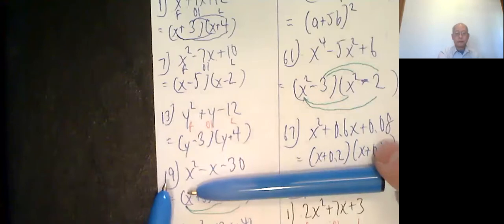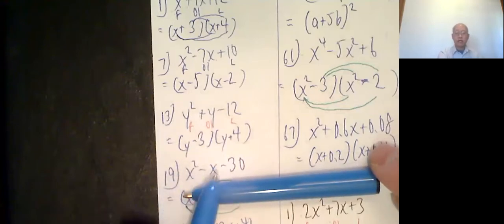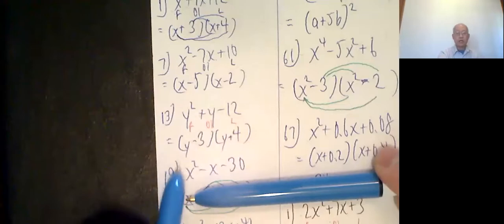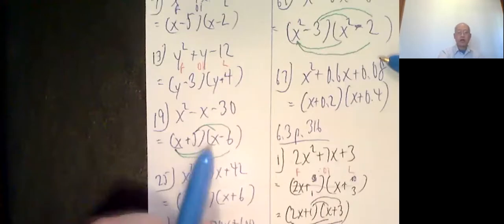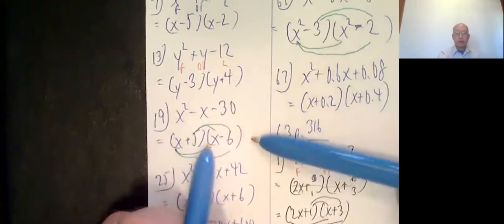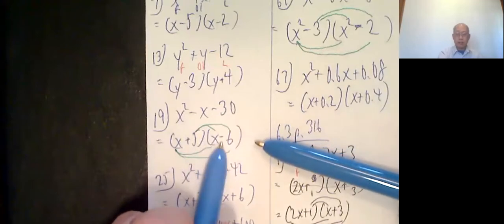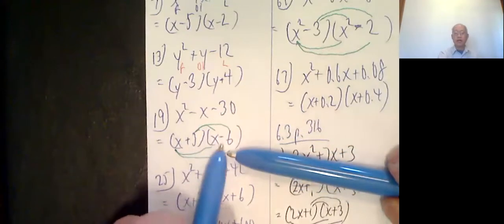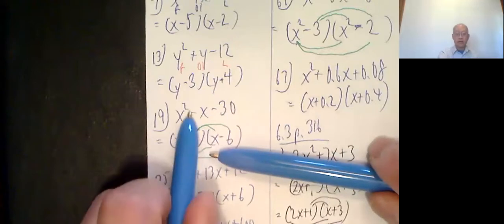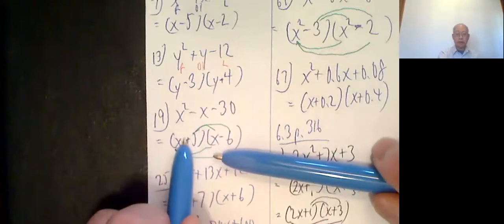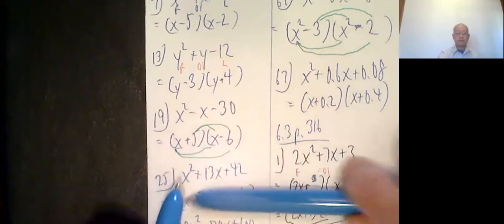Okay, 19, x squared minus x minus 30. Okay, again, the minus means the signs are different. Okay, and negative 1. So the difference is 1. So what two numbers differ by 1 and when you multiply them, you get 30? It's 5 and 6. x squared is always x times x. A minus x means you want the sign to be minus, so the minus should go with the larger number. There's more negatives, negative 6x and a 5x. If this had been a plus, they would be reversed. There would be a minus here and a plus there.